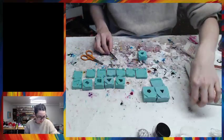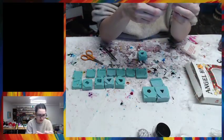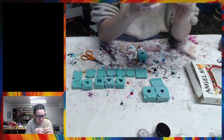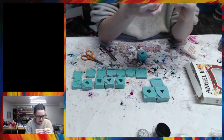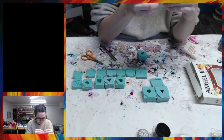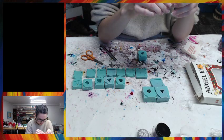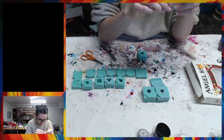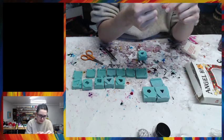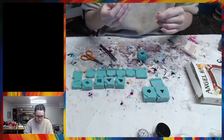I'm going with the D4. Alright. I need another one of these threads, and I actually split those from this, so let's do that again. We're gonna make this even thinner. If I can actually get my fingernail between the two strands here. There we go. Haha! I got it! Okay, cool. We've got two more strands now.